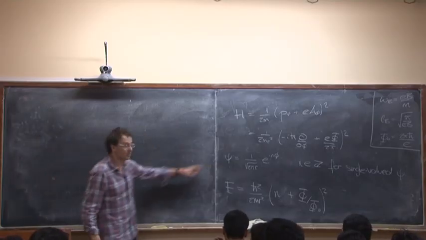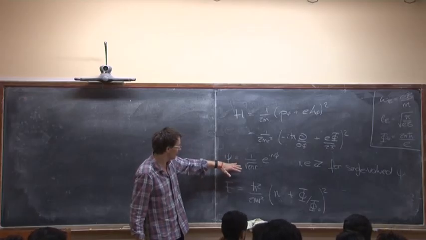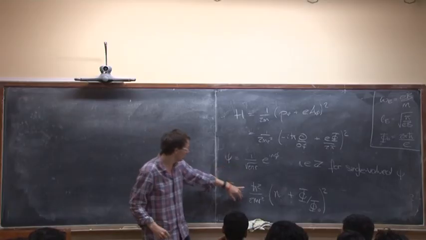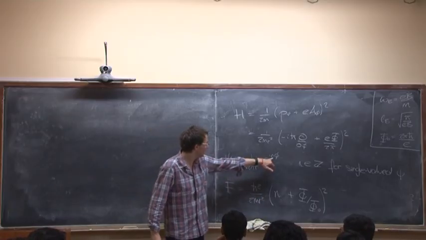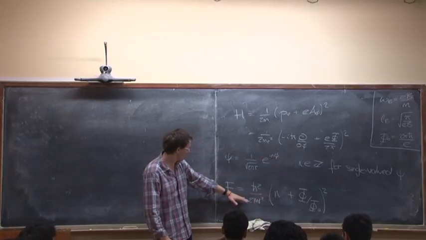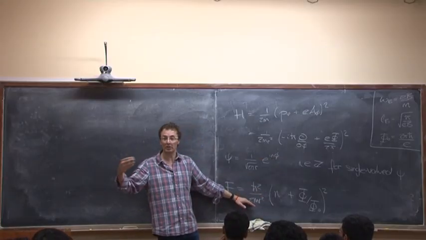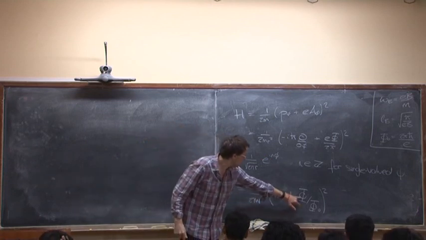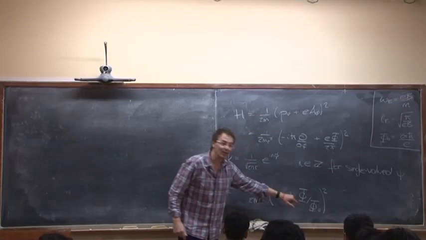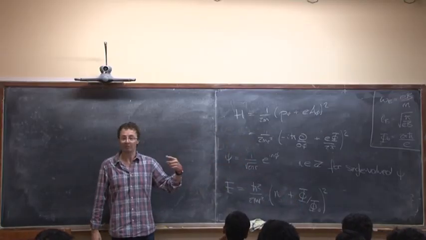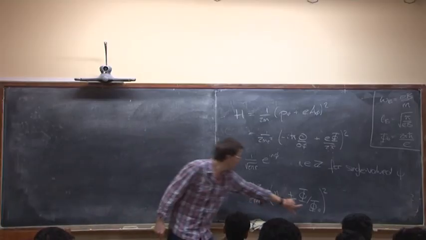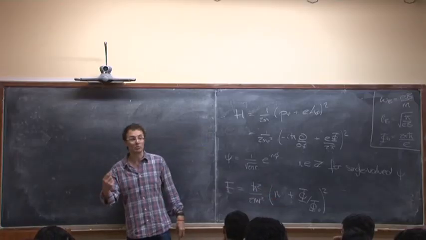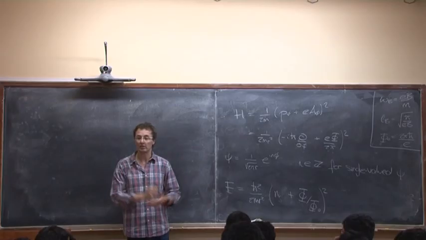Okay, so what's the lesson to learn from this? It's a very simple system, but it has something that's going to be very important when we come to discuss the integer quantum Hall effect. Firstly, remember that there's a state for every integer n, so I should just look at all possible integers n to give me the full spectrum. It means that the spectrum is exactly the same whenever phi is an integer value of phi 0. If phi is an integer value of phi 0, I just absorb it into the integer n here. In general, the spectrum depends only on the fractional part of phi over phi 0.